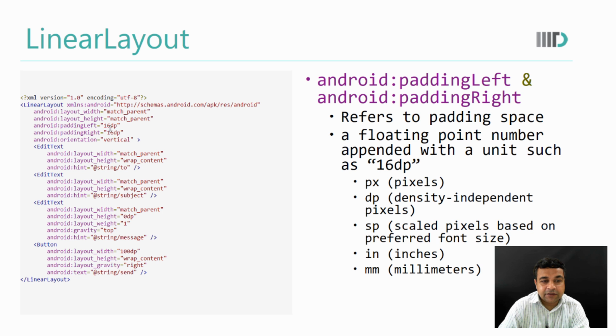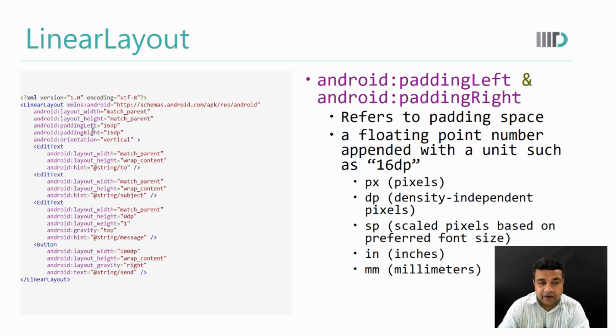Now the second element is padding. As you know, padding refers to the space that is available on the sides. So padding left and padding right refer to the empty space that is available on the left and the right, so that your element does not look like it is touching the boundaries. For example, if I am displaying a text, I do not want to see my text touching the boundaries on both sides, and I usually like the view when there is some empty space in between. This empty space is defined by the paddingLeft and paddingRight attributes.